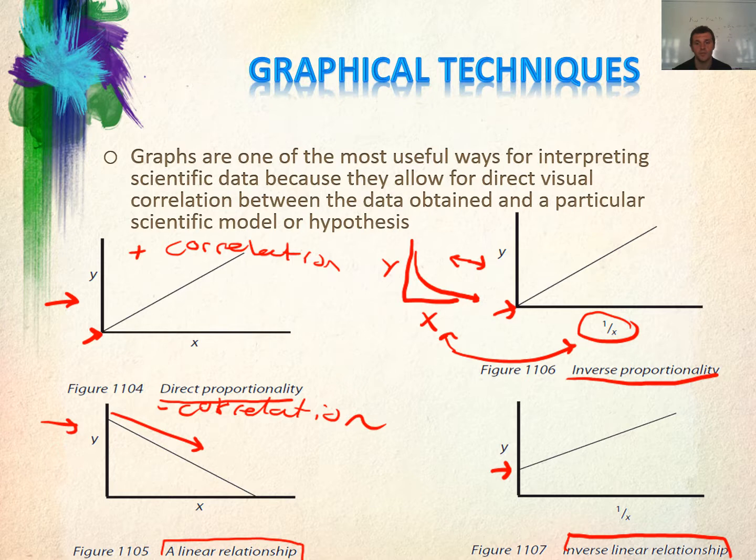Next up is we can see inverse proportionality. Notice that whenever you're having these proportionalities, they're starting through the origin. That's pretty important too. And then we can also have an inverse linear relationship, and it's not starting in the origin. If we took this, since it's inverse, we changed our x-axis to 1 over that value. If we took this graph and we plotted it as a normal x value, you would see it behave more like this, like a typical 1 divided by x.